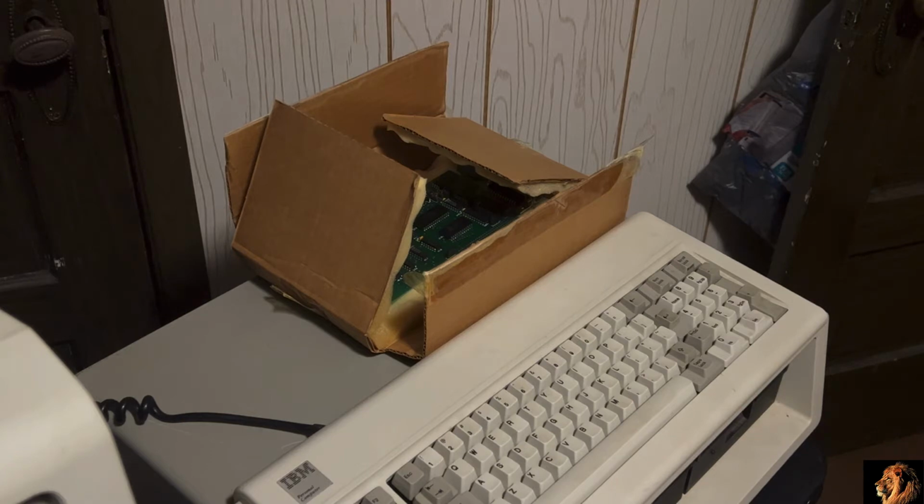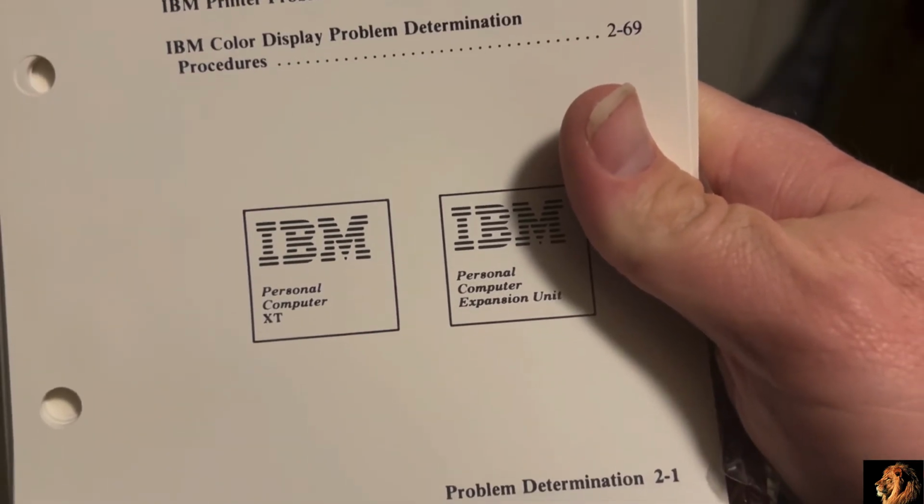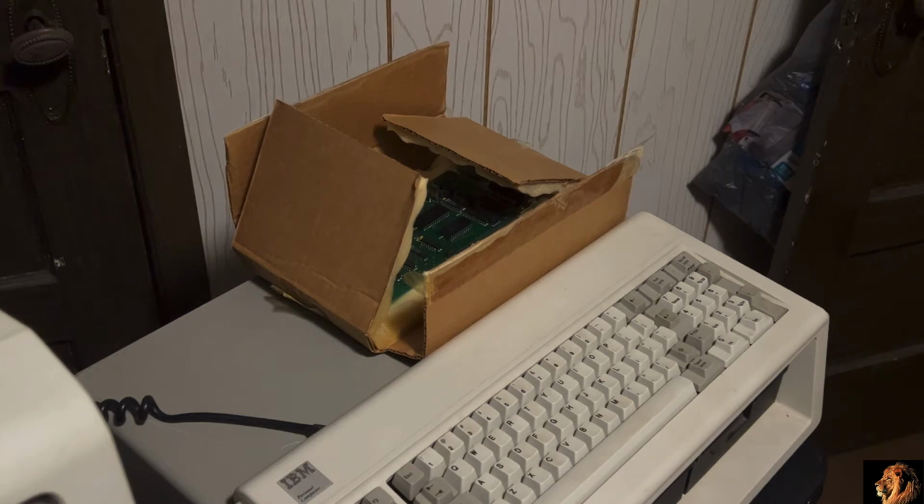And then, interesting. I'm curious how this will work. So the Guide to Operations that I have, of course, is for the PC. And the PC's Guide to Operations, section 2 is setup and not problem determination, as indicated here. So if I do have a PC, but I have a PC with an expansion unit, how does this work? Do I use the PC's PDP pages, or do I end up really stuffing these in the problem determination procedures instead? I guess that's subjective to personal preference, right? So, okay.